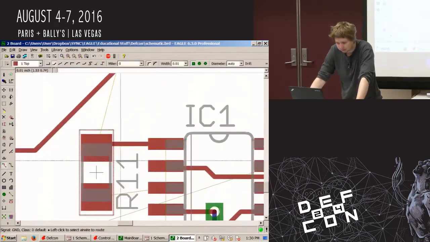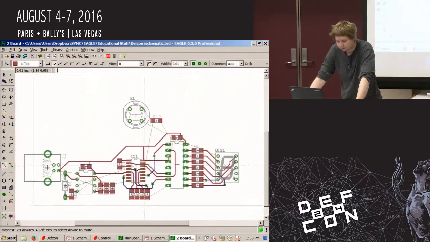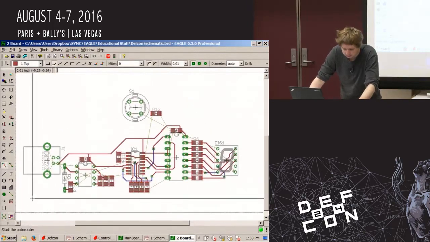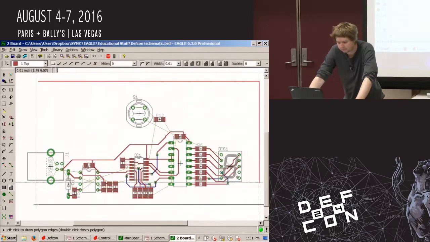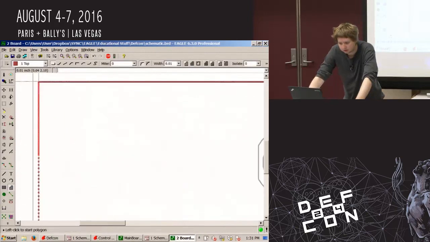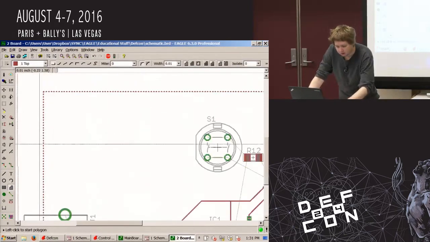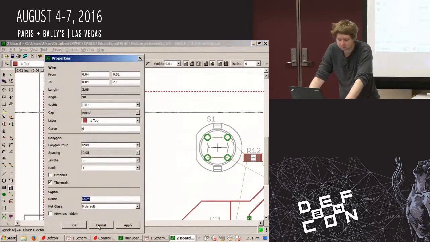Let's see, I'll just plop this in. All right, and I can go ahead and knock out the ground plane now. So a trick I found with the ground plane, you want to create a single layer, like so. And you can't just go into properties and name this ground.